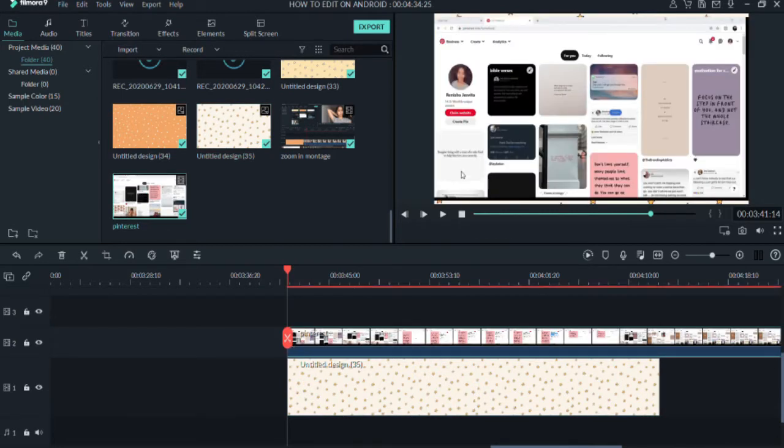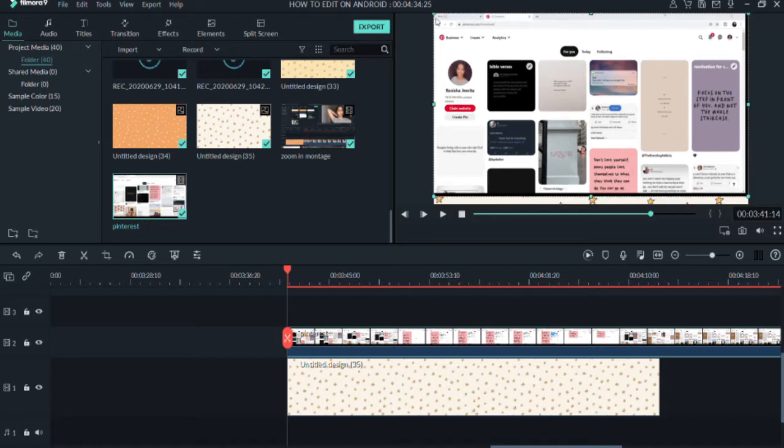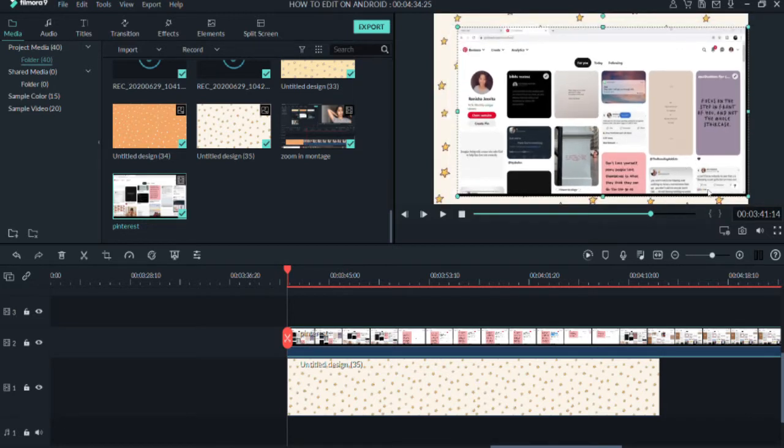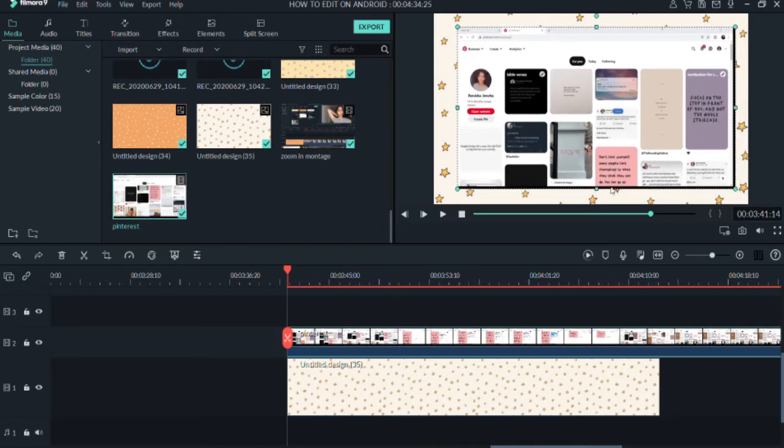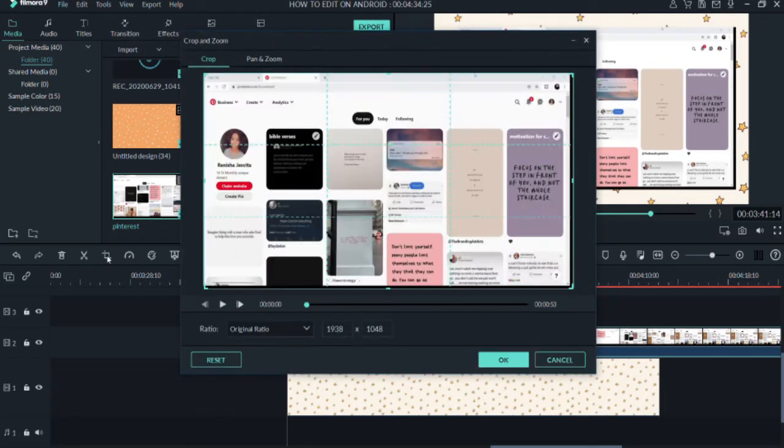I don't think it makes sense if you put it below it, because for it to be visible you need to put it above. And you can see even when I make it small, it does not look aesthetically pleasing because of these black things at the end. So I click on the crop option, and here what I'm going to do is choose the custom ratio because the original or the other don't give you a lot of choice. So once I click on that, I try to make it look nice. I try to remove the borders and I try to make it as neat and nice as possible.